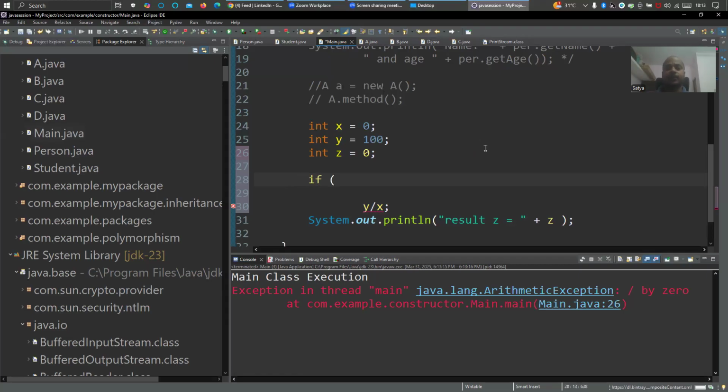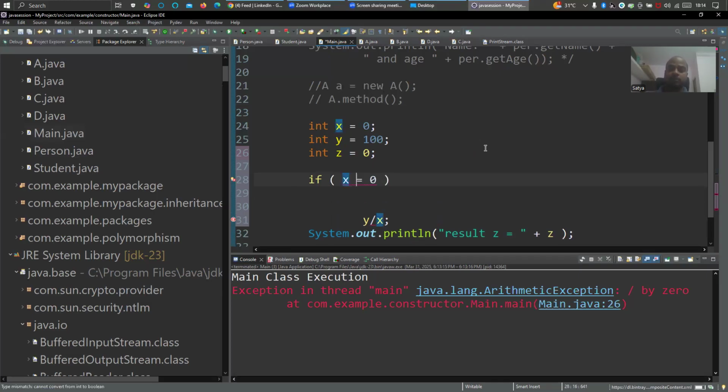So if x equal to 0, then what do you do? You print undefined value. And if x equal to 0, you print output is infinity.